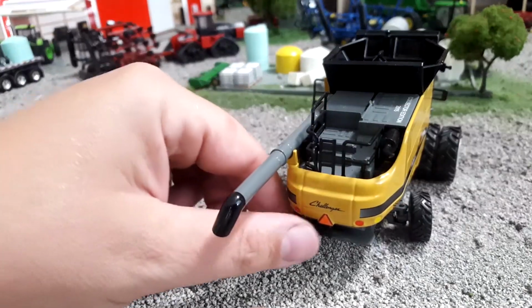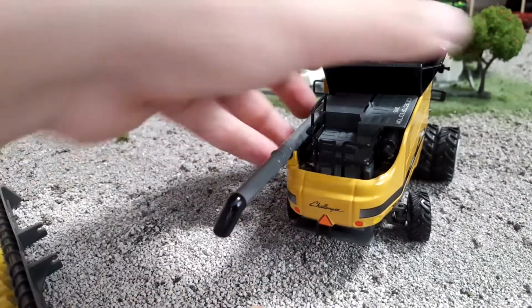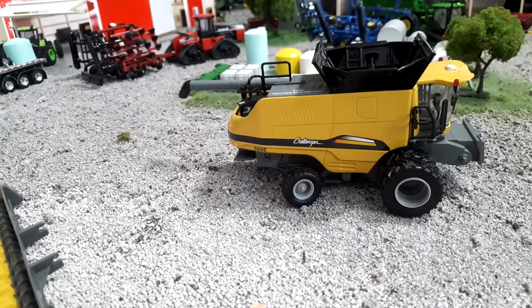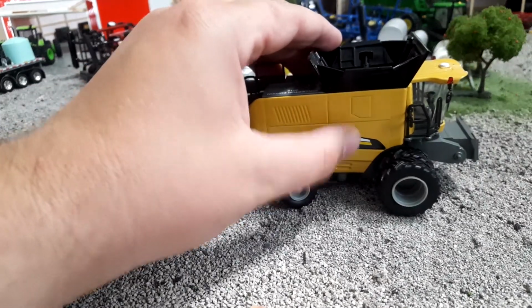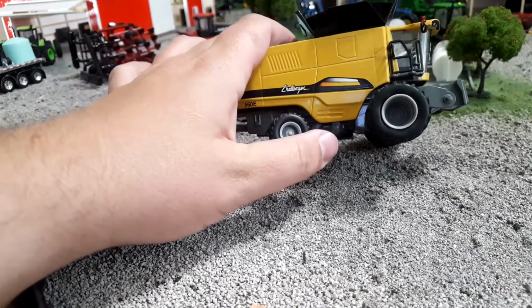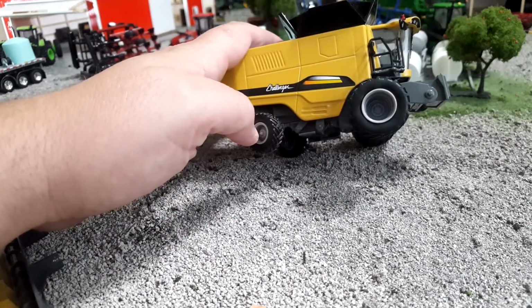Decals back here are for your lights, hazard, and Challenger, and then of course the stripes that come all the way around. Really great decal there, I think. It really pops and looks good. Well done. You can't really feel it. It's a tampo, so again, well done. You can see our clean grain auger and all of that below here.